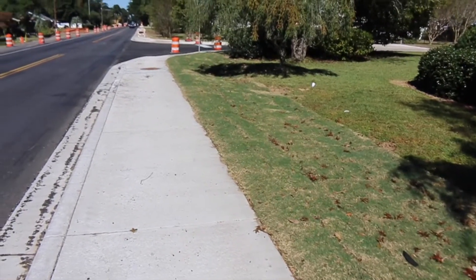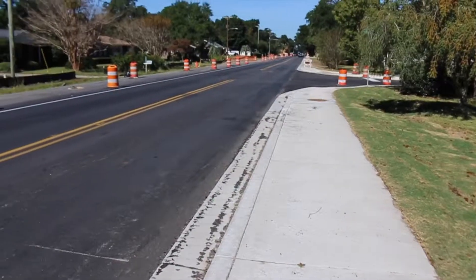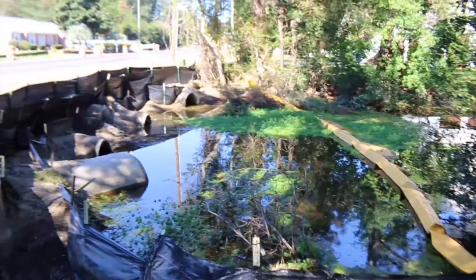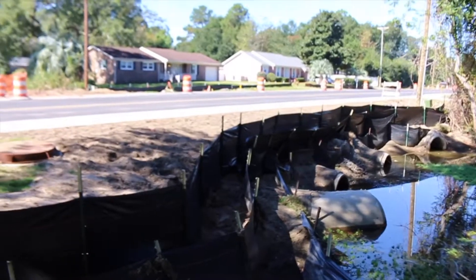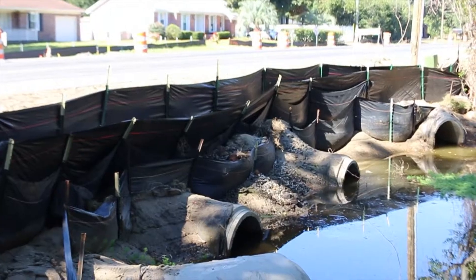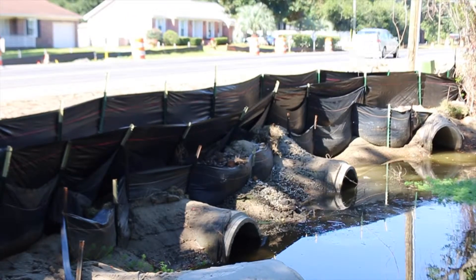Over the last six weeks I think we've done two detours, and that was aimed to really speed up this project. Can you tell us what those detours accomplished and how much they did in successfully moving the project forward? On Harborview Road we have 21 cross-line pipes that have to go under Harborview Road. To do those, we were going to have to do them with lane closures — half at a time — and that would take about a three to four week process. But by doing it with a detour, we were able to do one in three nights, so it was definitely expediting the project.